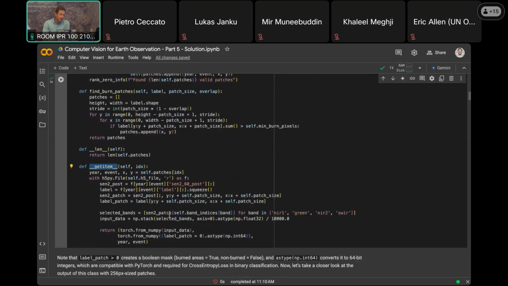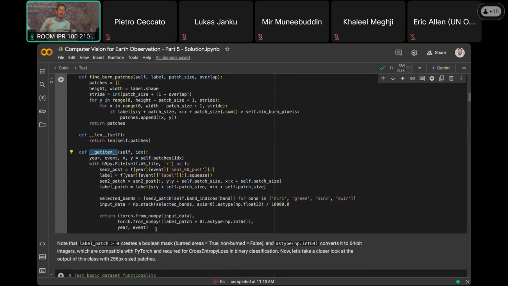And getItem is what I'm going to feed my neural network in training, to get the input data and the labels. There's going to be a loop from event after event that's going to be used in training.